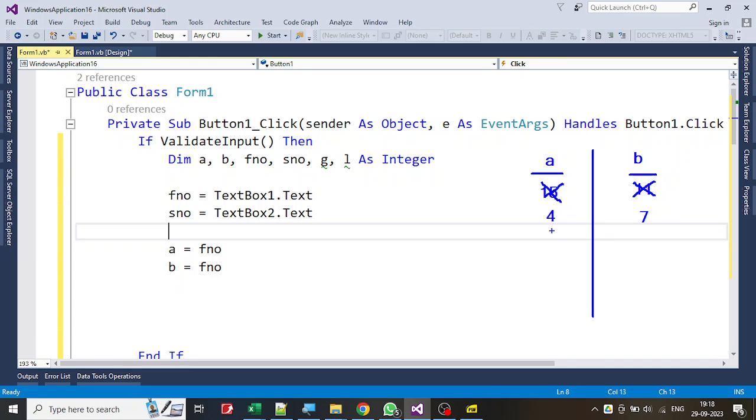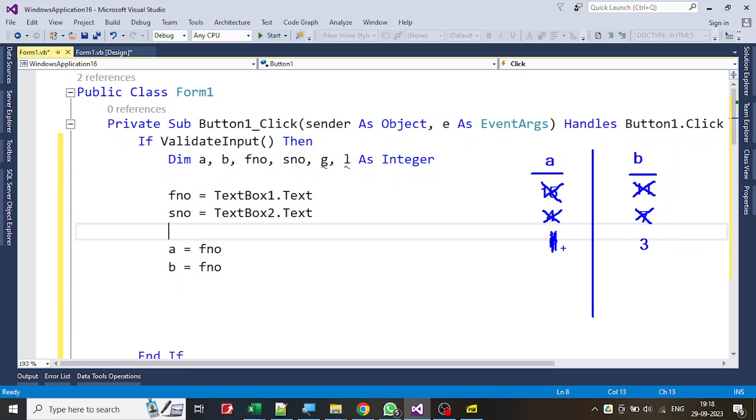Again, now you have 4 and 7. Which one is greater? Definitely 7 is greater. Subtract 4 from 7. In this case, the remainder is 3. Now compare 3 and 4. 4 is greater. This time subtract 3 from 4. If you subtract 3 from 4, the answer is going to be, sorry, not 3. The answer is going to be 1. Okay, 4 minus 3 is 1.